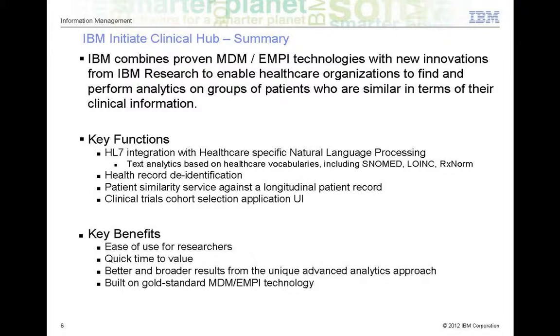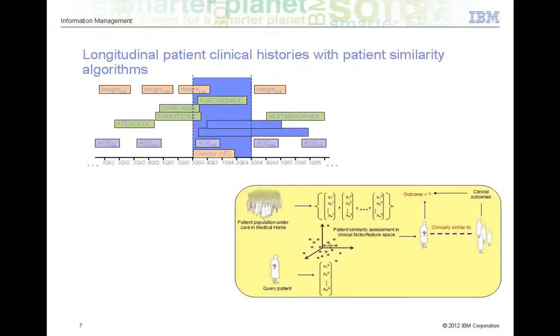And I think I've covered pretty much the key benefits there. It's really to get researchers, informaticians, and operational people access to clinical data in near real time, as soon as the message can get processed, and allow them the ability then to search this with the same rich capability we bring to the demographic searching on EMPI. We bring it for clinical data, again, using the information from our research pieces.